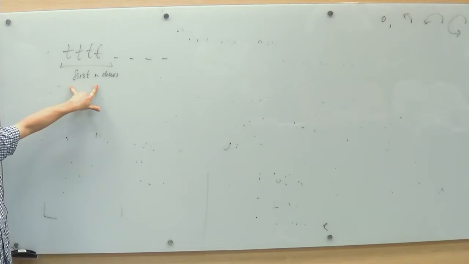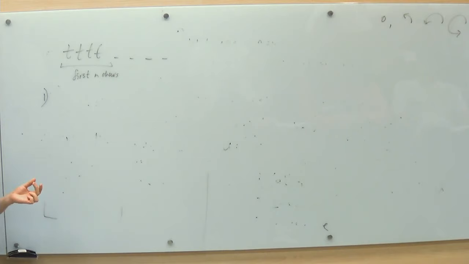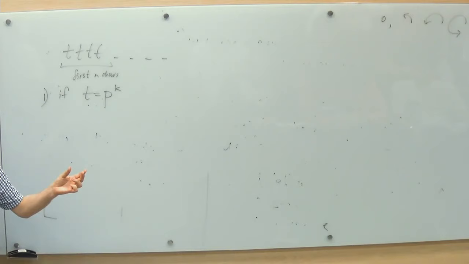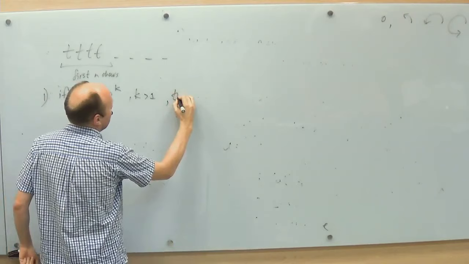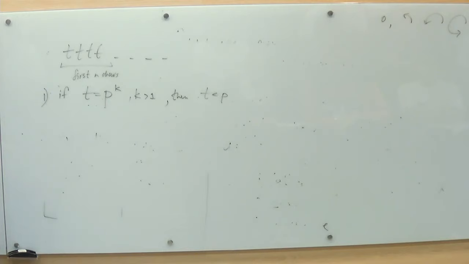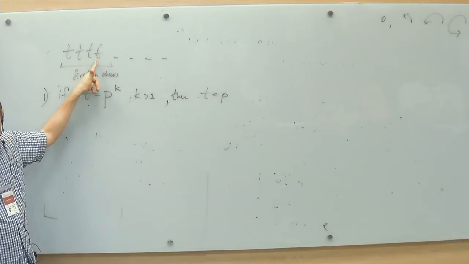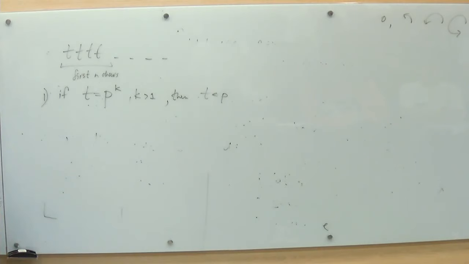The first thing you do is the following. We want to find a proper period of T if it exists and replace T with it. So if T is equal to P to the power of k, several copies of the other string, then we replace T with P. It's clear to see that it is equivalent because if we repeat P indefinitely, then the result will be the same, so we get our T. So from now on, we say that T has no proper periods, so it is so-called aperiodic.